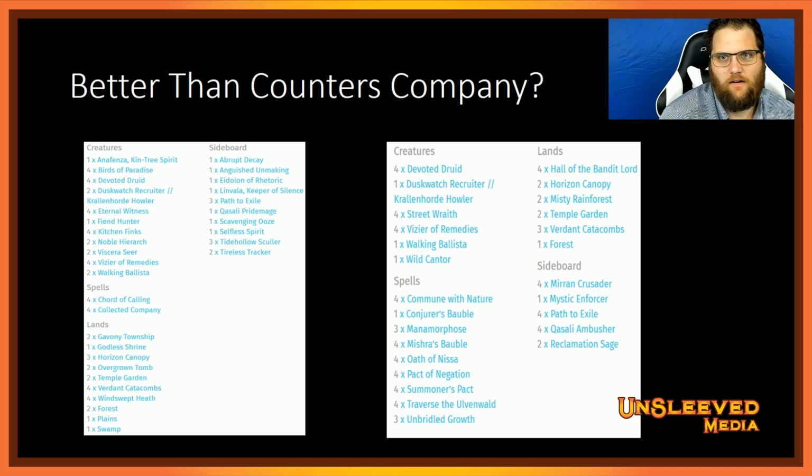And this other deck is pretty degenerate as well, generating infinite mana, using Collected Company, flooding the board, and doing all sorts of stuff. If you look at the land base of Company, here we have Gavony Township, plays a Godless Shrine. It also plays the Horizon Canopy, Overgrown Tomb, Temple Garden, Verdant Catacombs, Windswept Heath, and Forest, Plains, and Swamp to go fetch. The sideboard is loaded with removal. Erupt, Decay, Anguish and Making, Eidolon of Rhetoric, Linvala, Keeper of Silence, Path to Exile, and so on.